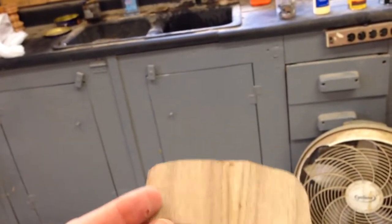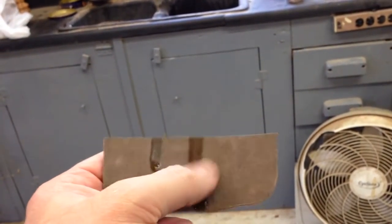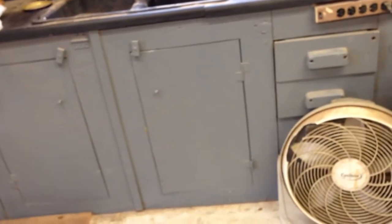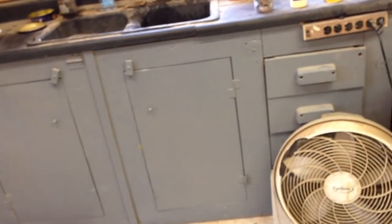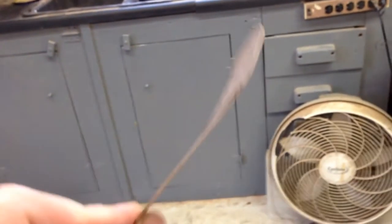That natural veneer has no backing. The next kind is this one I'm holding, which is 10-mil veneer with a paper backing that has been permanently fused to the back. The third kind is called PSA — pressure-sensitive adhesive — and it has a peel-and-stick application. I chose the paper-backed 10-mil because I had some imperfections in the dash and needed something a little thicker to cover those, and also you don't get bleed-through with the method I used.